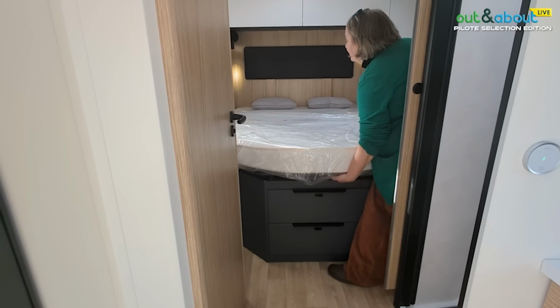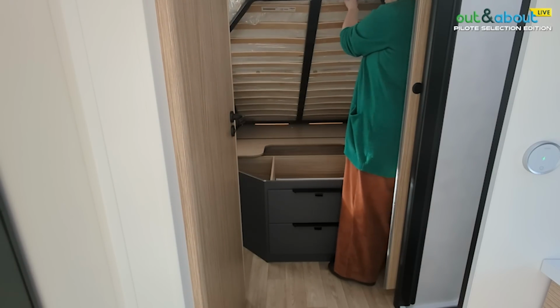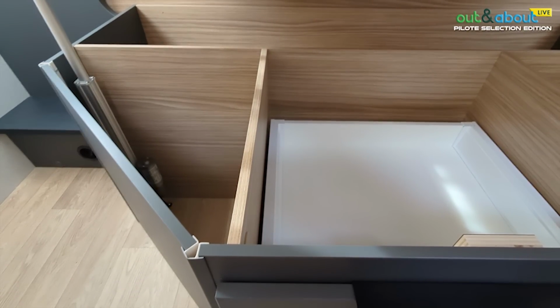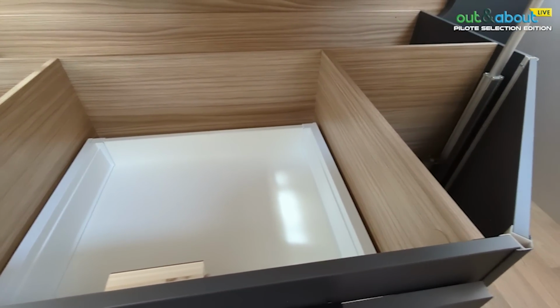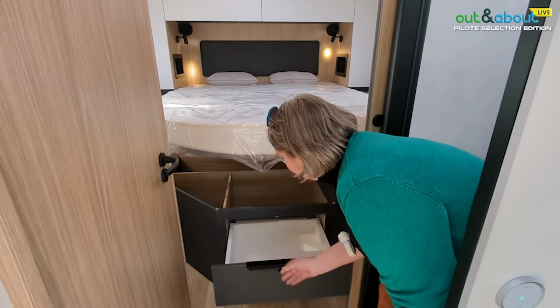But even though it's an electric double bed, and we'll show you that later, you can still lift the base. If you can see the slatted frame here, you can still lift the base to access these two corner cupboards. Really handy space, and also a big space at the back. So yeah, and then there's two drawers here.